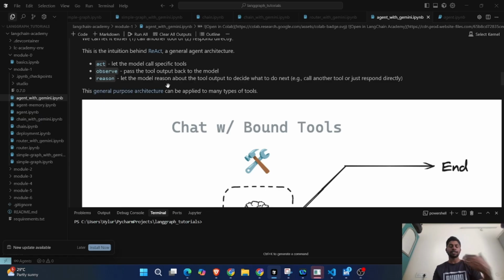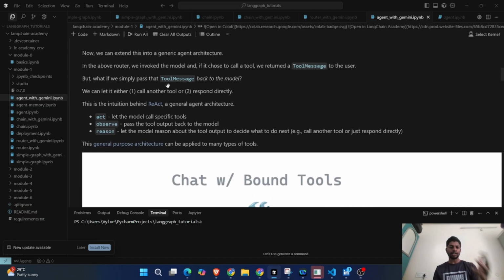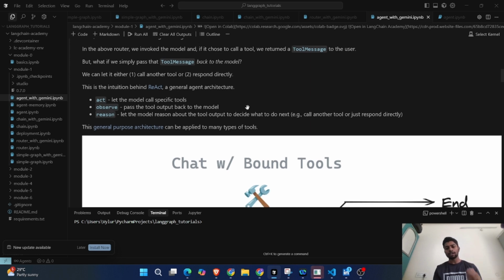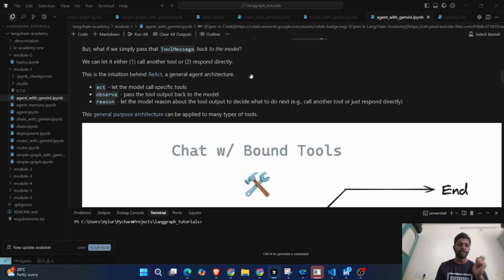So it will take some other decisions. This is nothing but the agentic ideology, or agentic architecture, you can say. Action, observation, reasoning. These are the agentic components. So currently we are majorly dealing with the ReAct architecture, that is reasoning and action.